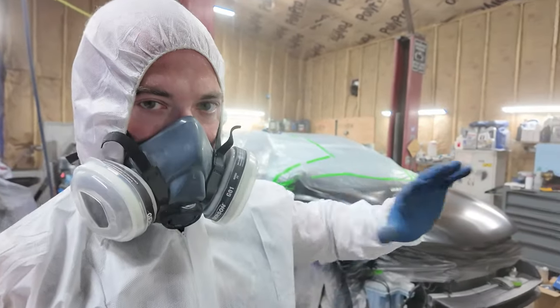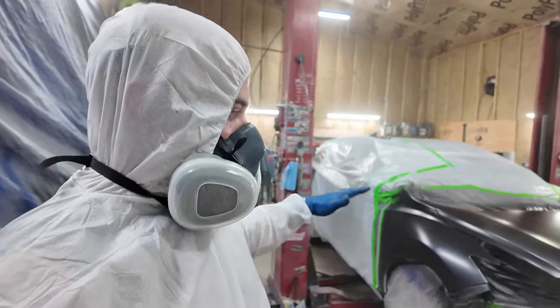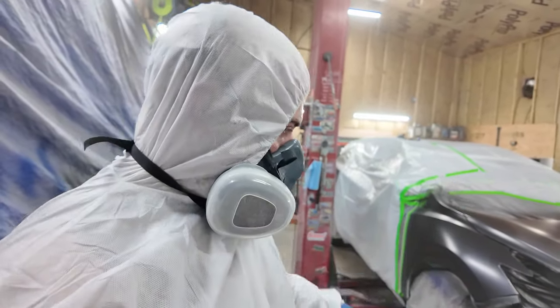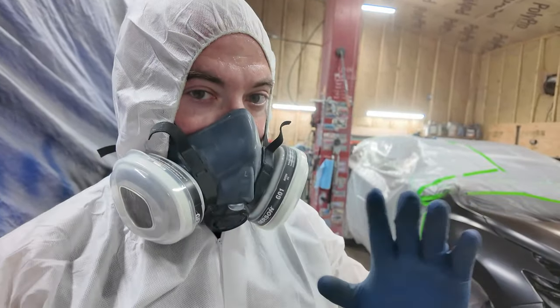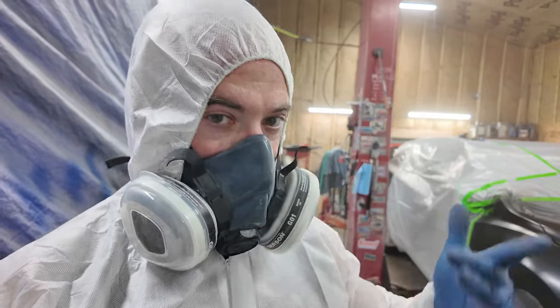I feel like I was throwing way too much paint on there and it was blotching up, and I think if I tone that down a little bit and mist it on, we'll get a better coat. Plus, this does have a metallic in it, okay? So mist coats really help with the metallic.